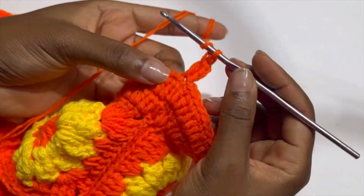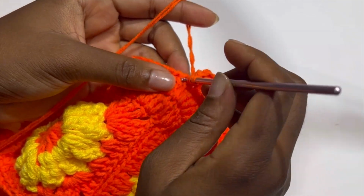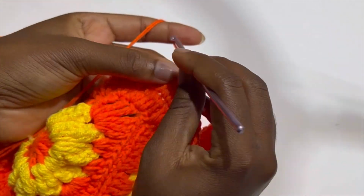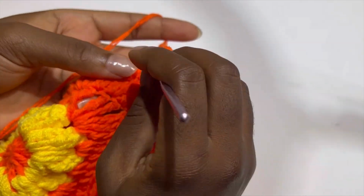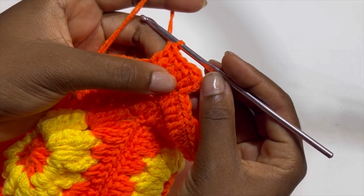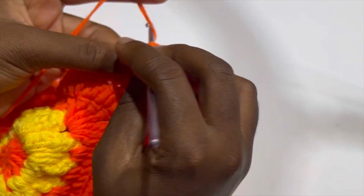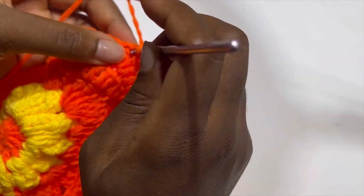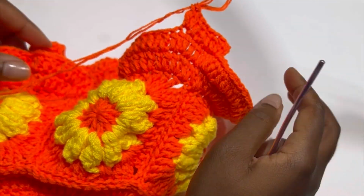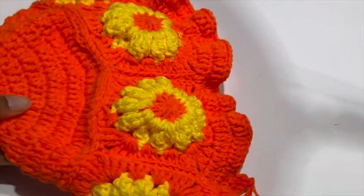So as I said, this is row 3, and at the beginning, I'm going to always place a double crochet in the same stitch before. So now I go with 4 double crochets in the following 4 stitches, 3, 4, and I'm going to increase in the next stitch. So follow this pattern until you have your desired length, but I'm going to only make up to 4 rows, and I'll meet you when I'm done with my 4 rows.